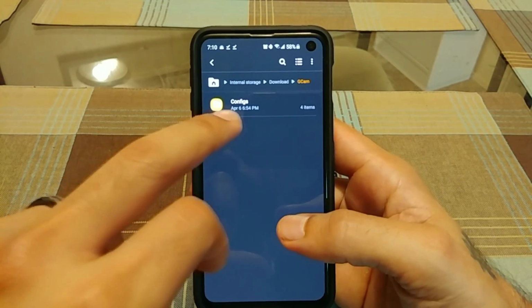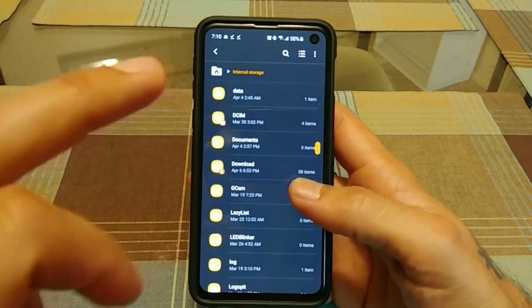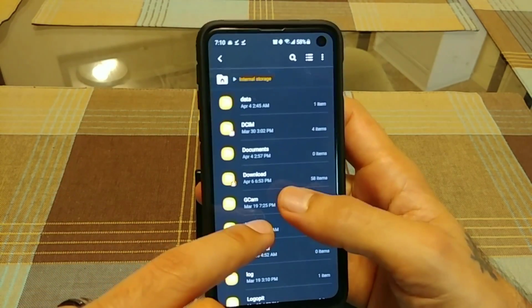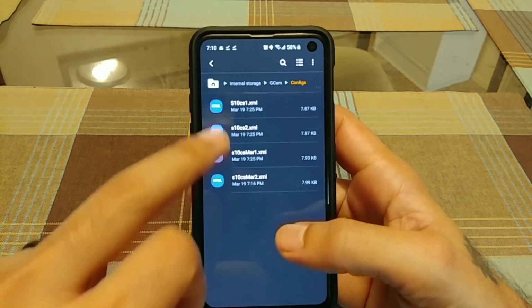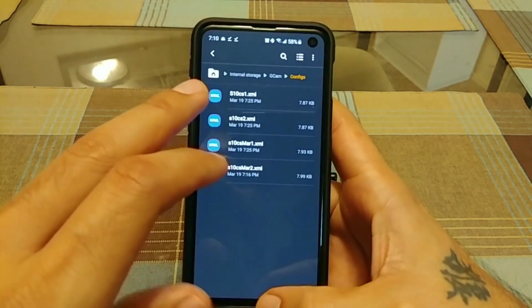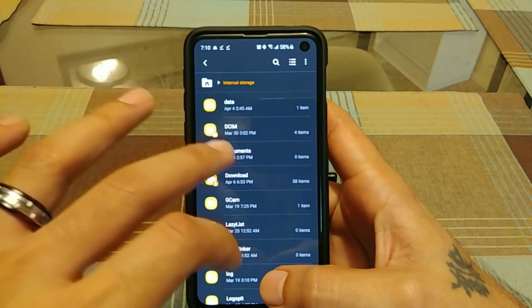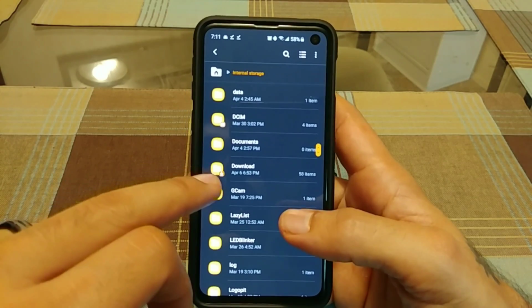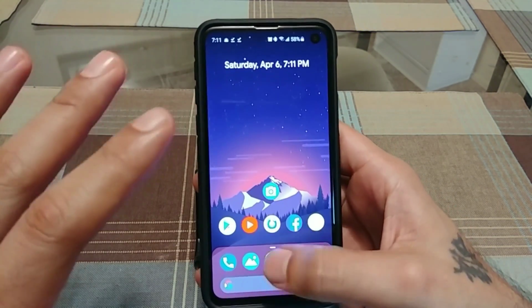And then once you're good with that, you're going to go back to your internal storage, and then you're going to extract it here, and it will put this Gcam folder right here with the configs right into your internal storage. So you're going to want to make sure that it is exactly in your internal storage, no folder anywhere, not in DCIM. It has to be exactly in your internal storage.